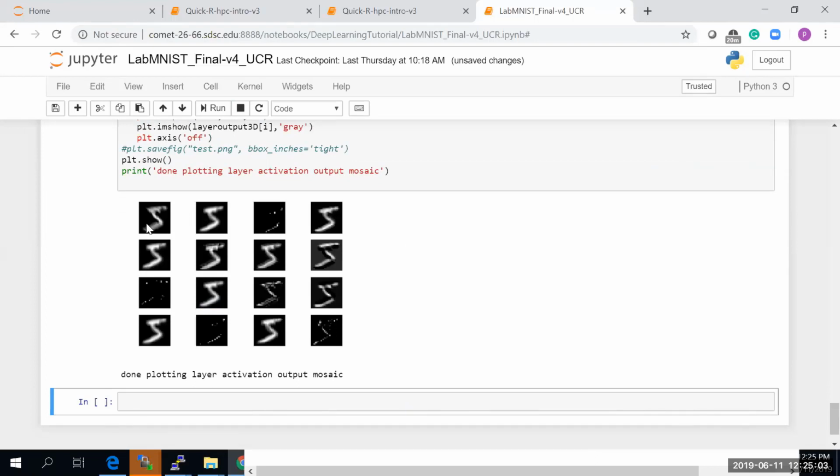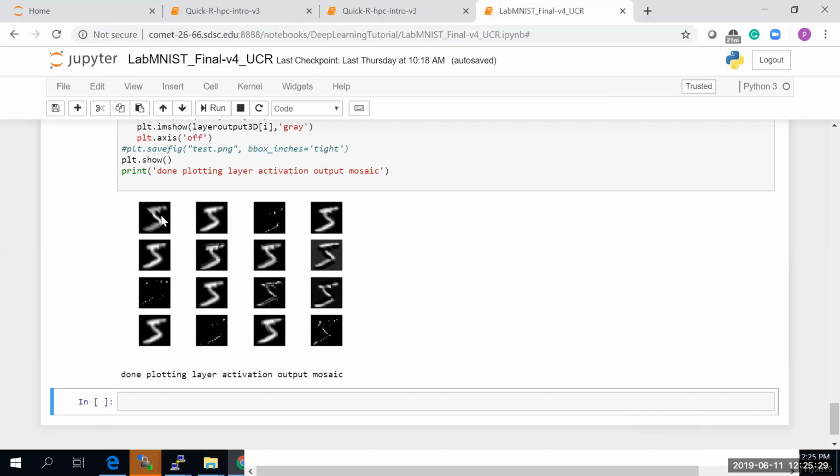When I gave it an input image of 5, this is what those 16 filters produce as output. Again, because it's a 2D input, it's a 2D output. The output is a little bit compressed because I'm doing a sliding filter, and I'm also taking a maximization over little windows. So it's a little bit smaller than the original image.